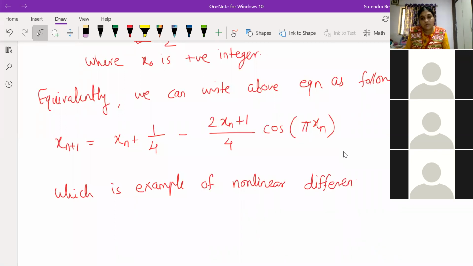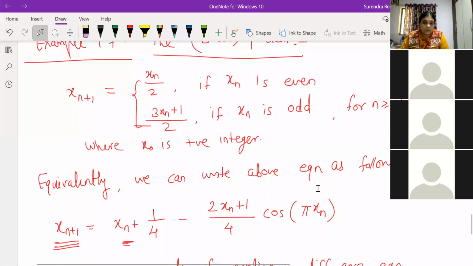Why is it a difference equation? Because it is a relation between the (n+1)th term and the nth term. But due to this form, it is coming into a non-linear term. So how can we write like this? Can you see these two are the same? This is just another form of the difference equation.